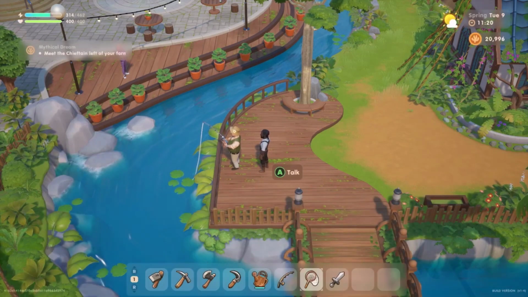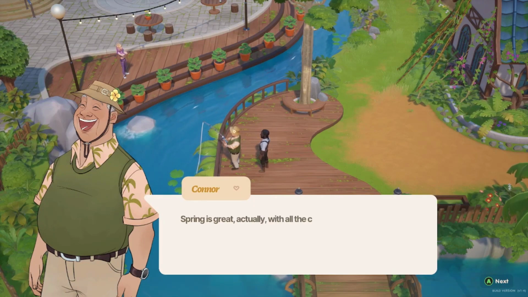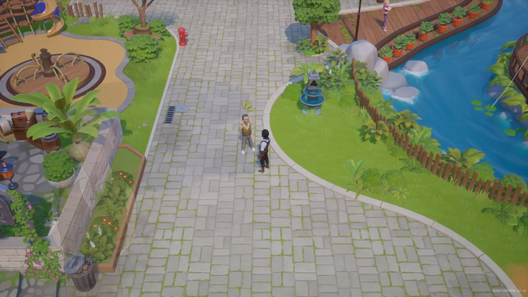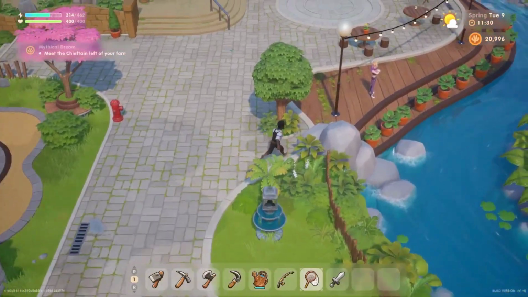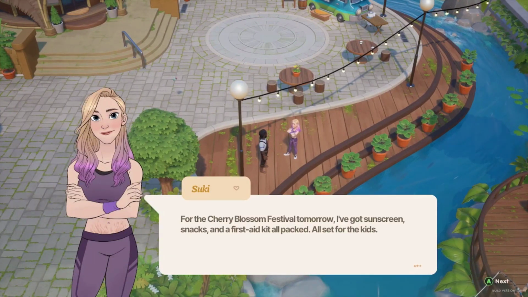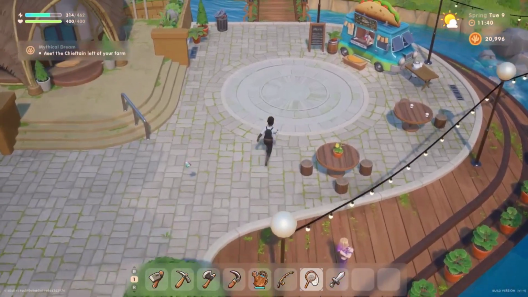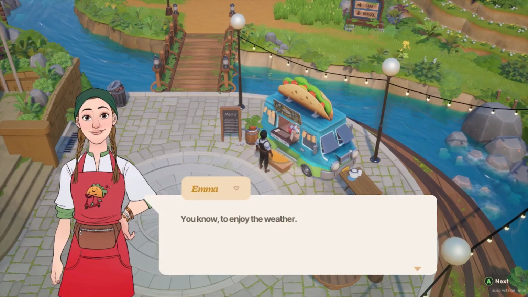Here we are, contribute. Spring is great, actually, with colorful tulips growing all over the island. This dude that screams. He already caught a fly. Going to try the Bottle Festival tomorrow. I got sunscreen, snacks. First thing I'll pack, all set for the kids. And what am I missing? My parents never explained why they named me Suki and my sister Alice. Interesting. Yeah. What a great day to be outside. I think I'll take a quick walk later.